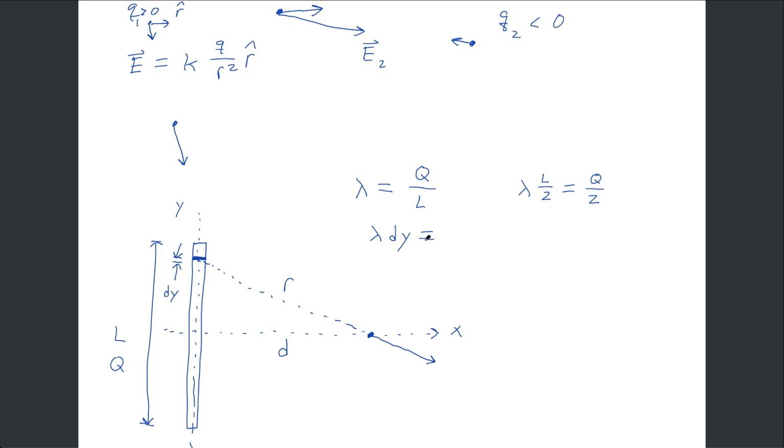But notice that this little tiny length is infinitesimally small. All right, now there might be some confusion here. Be careful. This dy does not mean d times y, so that's not the same as this d. We're using this calculus idea of infinitesimally small things. And so this is lambda times a really tiny quantity, really tiny length. Well, we're going to get a really tiny charge. So we're going to call it dq. We'll call it d big Q. Infinitesimally small charge.